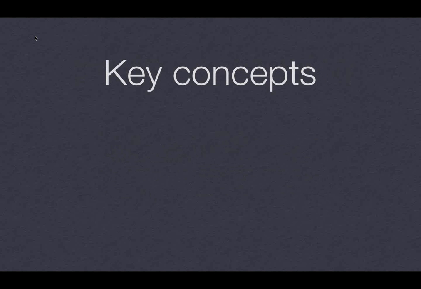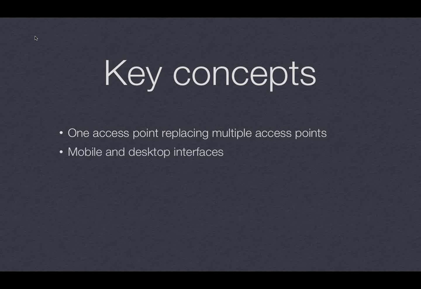I think the most important one from our perspective is the first here. What we wanted to do was create a web environment that had one access point replacing multiple access points. It had to have mobile and desktop interfaces. There's no way that we can continue to ignore the primacy of the mobile environment, the tablet environment. It's just becoming too important. Eventually, people will not really be using those desktop computers for things like browsing library websites anymore. Their preferred method of access is going to be a mobile environment.